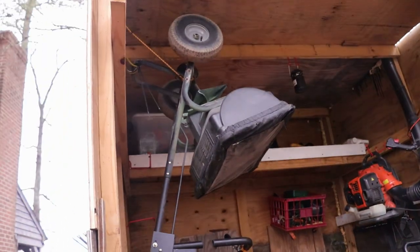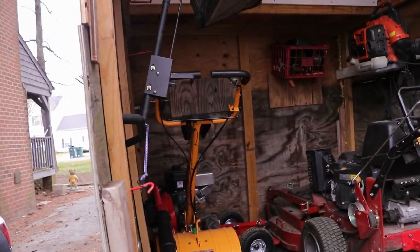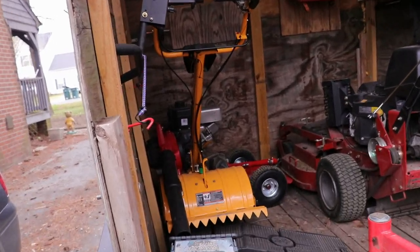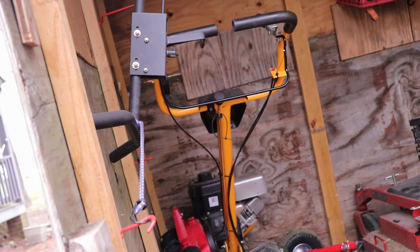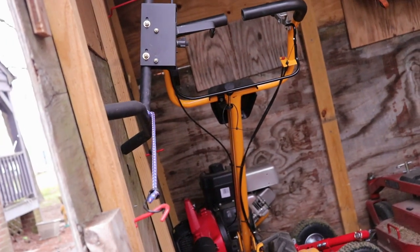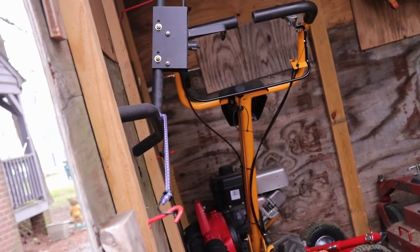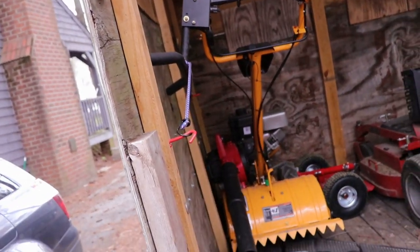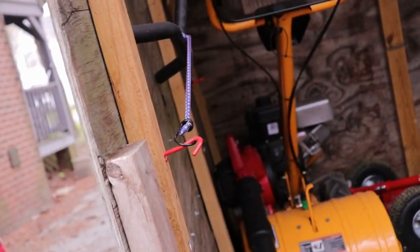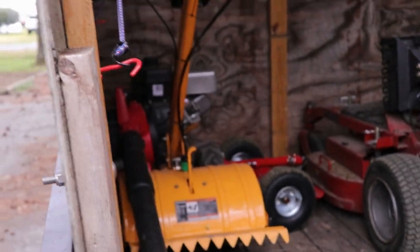This is my 70-pound spreader there — I forget the brand, Groundworks or something like that. This is my Cub Cadet RT 75. I'm telling you guys, you can get a tiller, you can make some money — easy money, especially with a good tiller. That's my Troy-Bilt handheld. I forget the name of it.